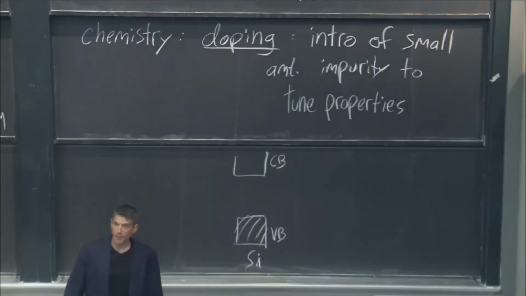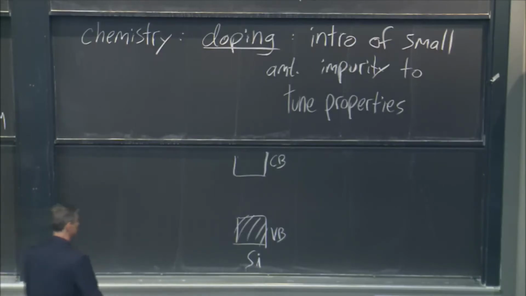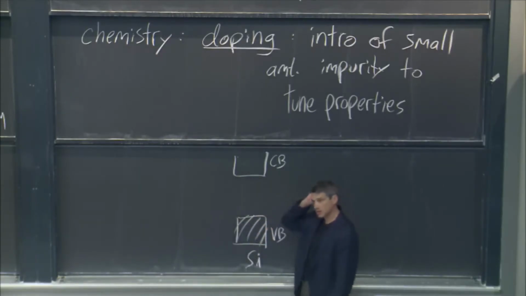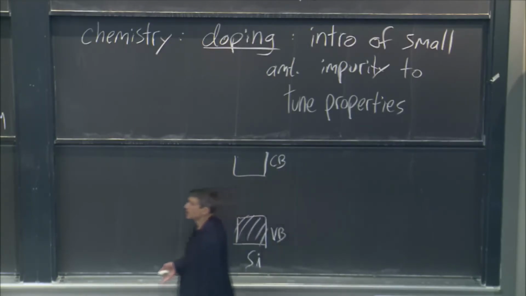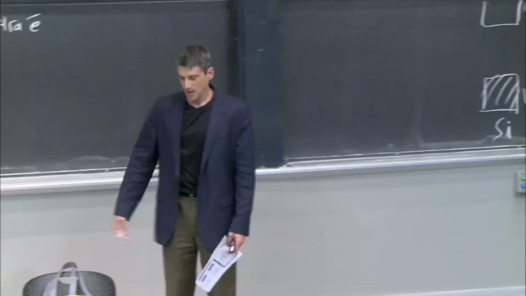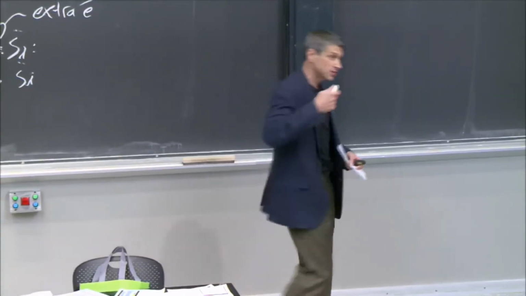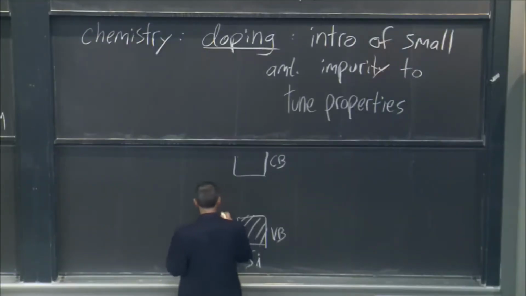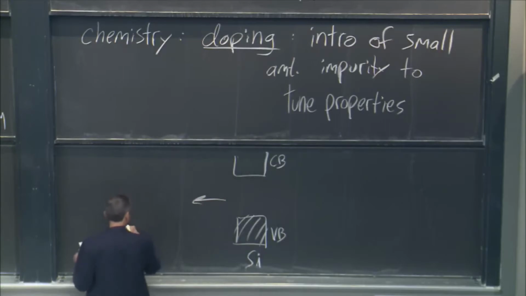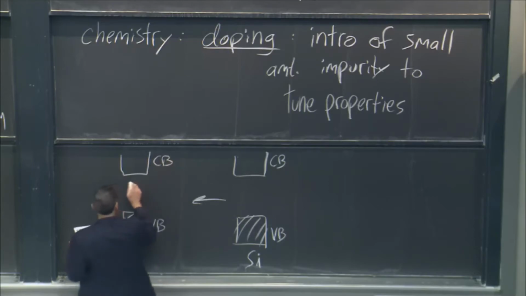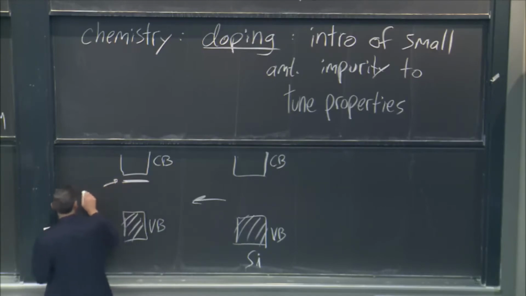Where does it go? It's all about freedom. It looks down and says, wait a second, there's no states here I can go to. No states. I can't go anywhere here. So I will have a state because I have picked phosphorus carefully, and because of the way the chemistry and the bonding works with phosphorus in silicon, this will introduce a state near the conduction band. And that's the key. So now we've got the valence band, and we've got the conduction band. And what's happened is there's a new level here that is called the donor level.